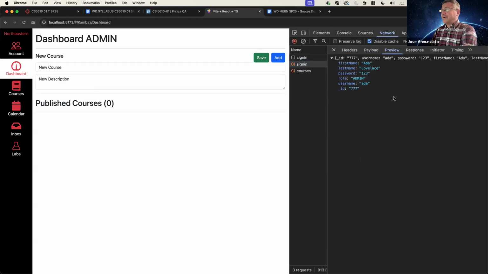Here it is. Perhaps the server should remove the password, which should not send us back the password, right? It should blank it out. We could fix that.